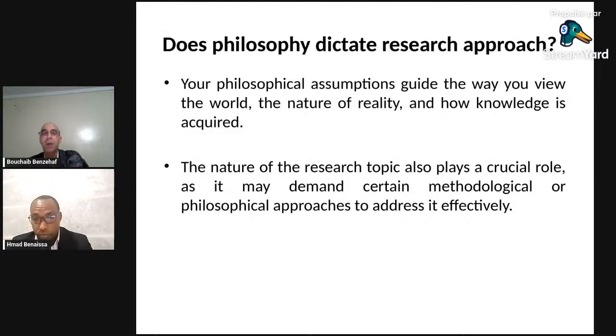For example, if we hold positivist assumptions, we may prioritize quantitative methods to uncover objective truths. If we adopt a constructivist stance or an interpretivist perspective, we might use qualitative methods to explore multiple perspectives and meanings. But topics involving measurable phenomena lend themselves to quantitative methods. Topics focusing on subjective experiences align with constructivist philosophies. There are also complex topics that lend themselves to a blend of methods.